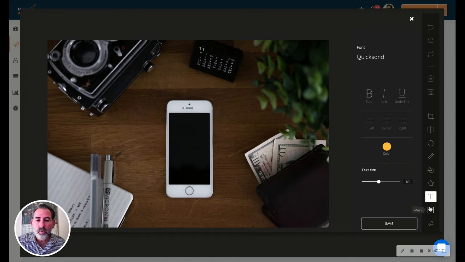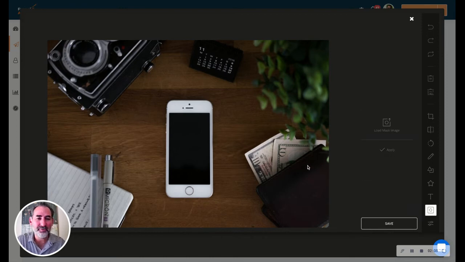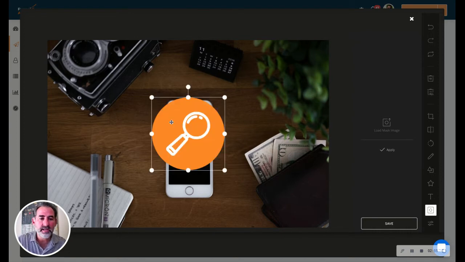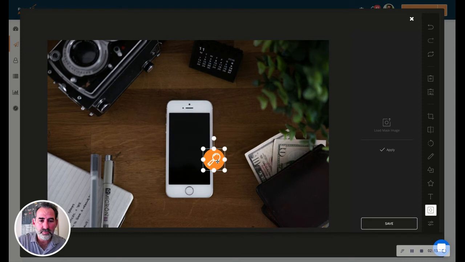And if you wanted to add an image, like let's say you want to put your logo on here, this is called mask. It's actually loading an image. We are working on getting that upgraded. I don't know why we use the term mask, but you can load an image. And I am going to take like our Amplify image, but you could add a logo, anything you want. And now you can resize it. You could place it where you want it.